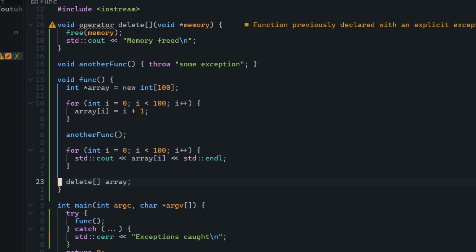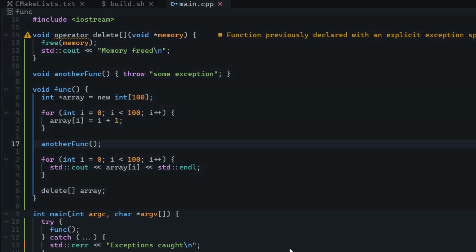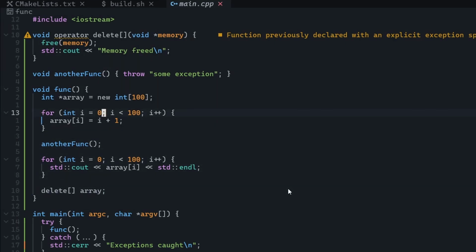We don't see "memory freed" getting printed. So we successfully leaked memory. Well, just for the sake of this example, let's throw the exception manually. We can understand that there can be situations in which we need to throw exceptions, and possibly this function might be calling some other function, and it might contain some implementation which not always throws an exception but can in some scenarios. So we have simulated another function throwing some exception, and we saw that we were never freeing this memory and we leaked the memory. How do we ensure that the memory is never leaked?